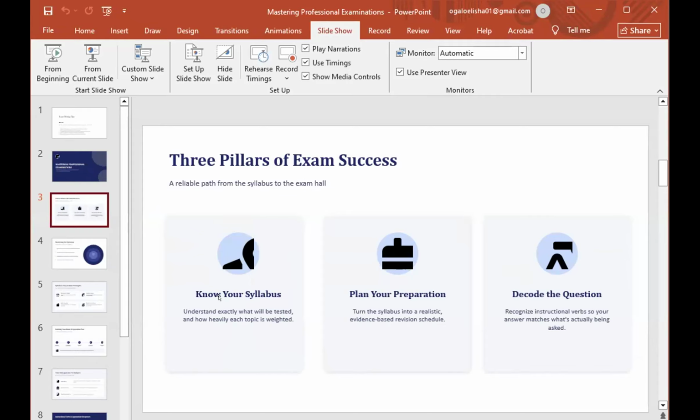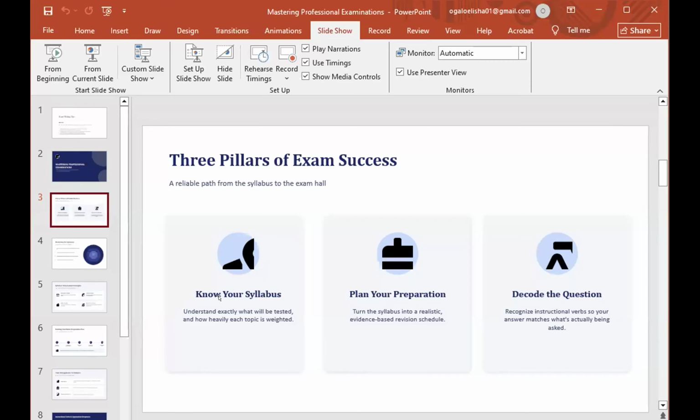ensure that the revision you are carrying out is evidence-based. So why am I talking about an evidence-based revision schedule? First of all, take a relevant past paper, or even any past paper in the relevant study area, and test yourself.